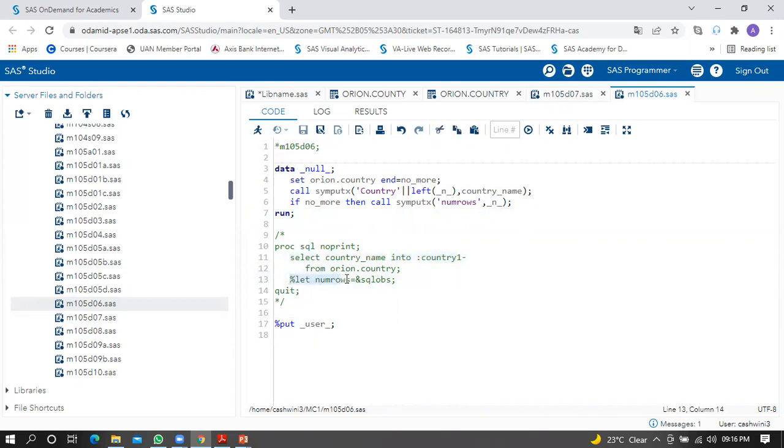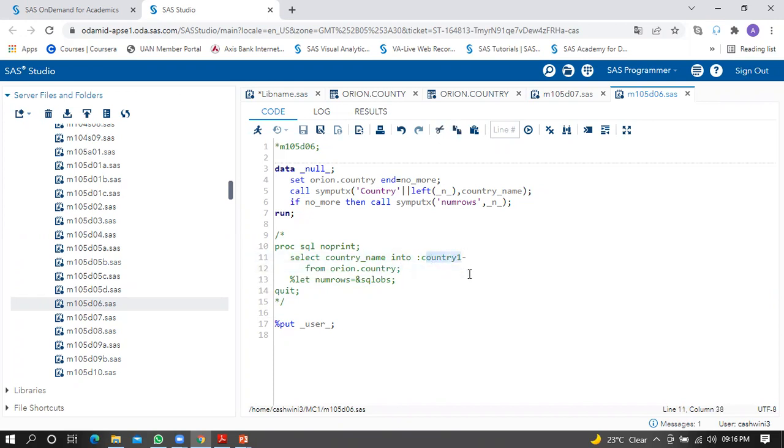And you are creating a macro variable num_rows. By default, SQL always has a default macro variable, created depending on how many rows it has been processing, or the total rows processed with SQL. You have a default macro variable SQLOBS, correct? So if you check this %PUT, it will give you the list of macro variables. So either you write a data step with CALL SYMPUT to create this series of macro variables, or you use PROC SQL where you can use this listing, customer country name with the INTO clause. You can create this macro variable.